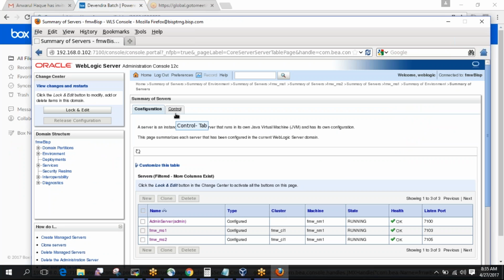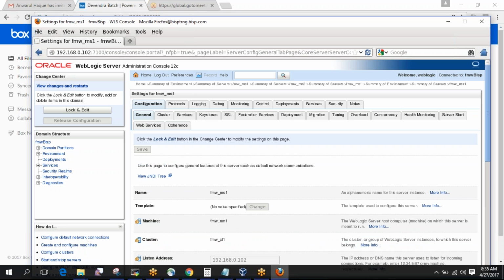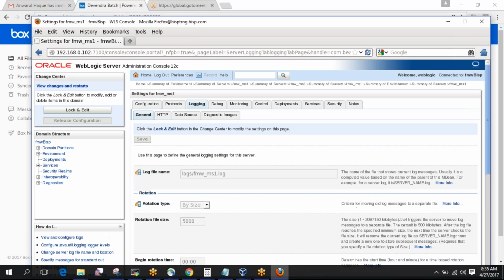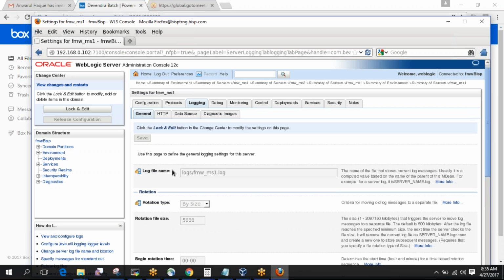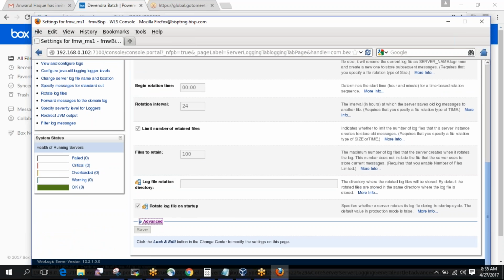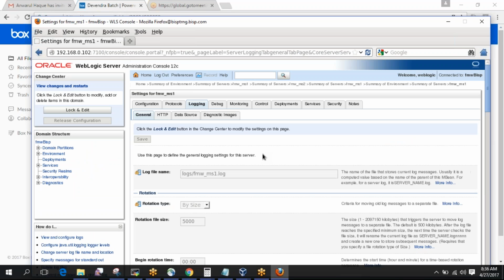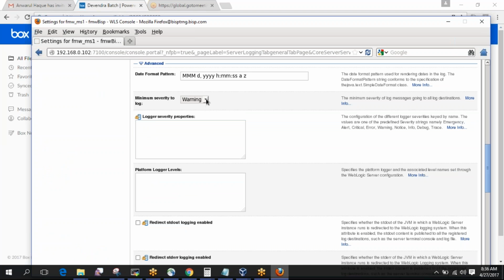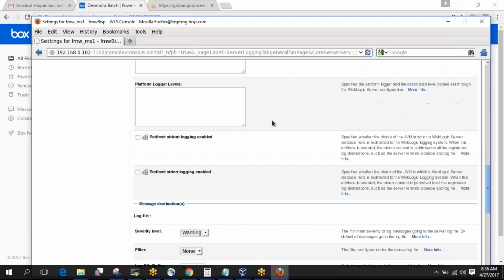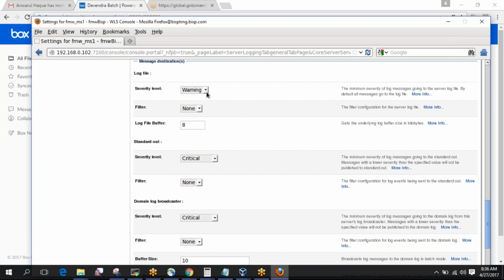Let me do one more change because I've changed the logging mechanism for this one, and change it back to what it was earlier. So I'm changing it to info. Trace.